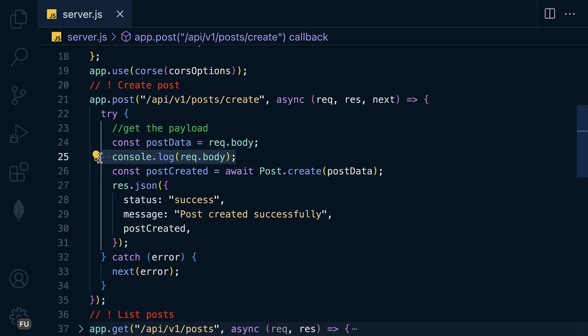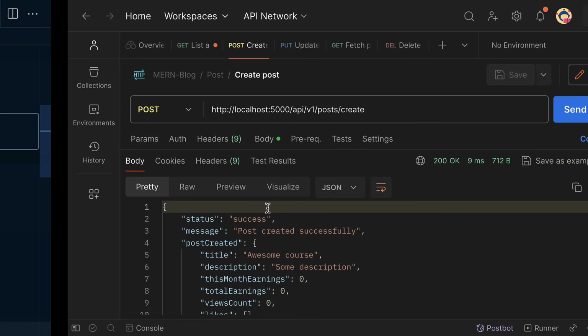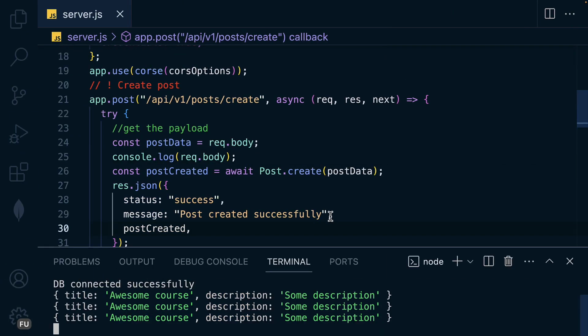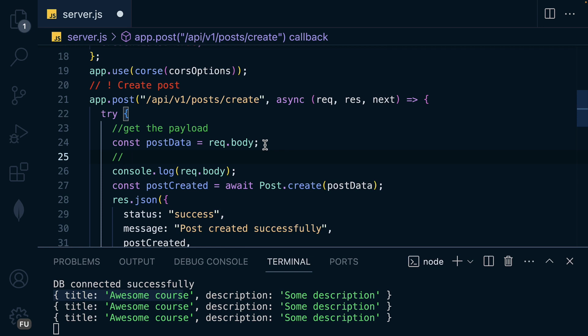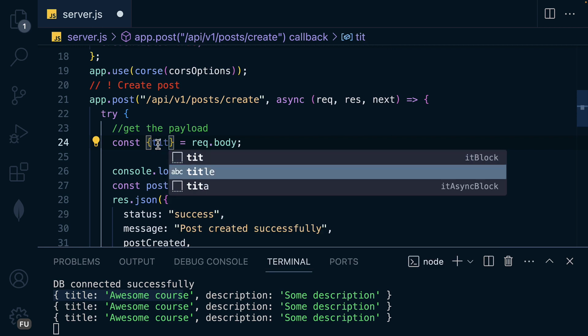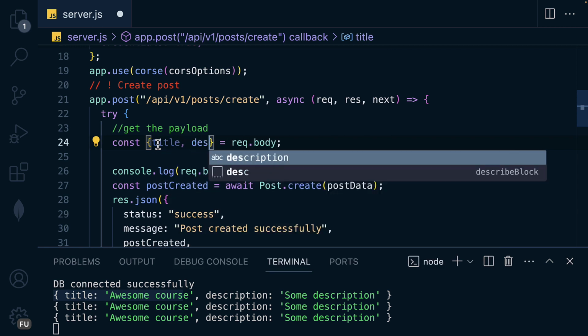And remember, we have access to the payload on the req.body. If we check inside the console, we have the payload here as title and then the description. We are going to find by title only. So here, let me destructure the payload as the title and then the description.